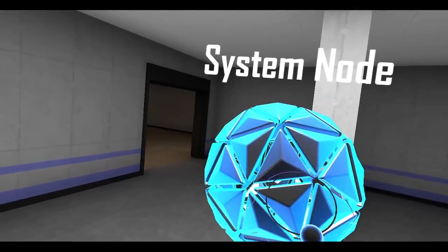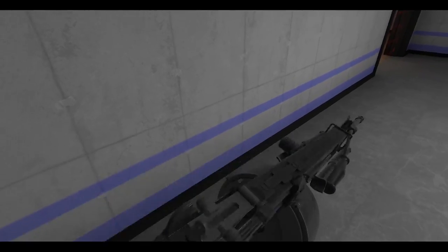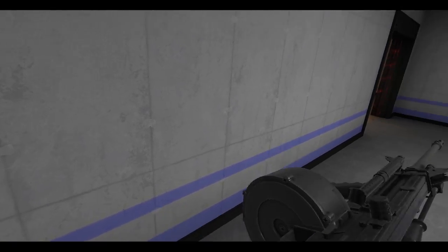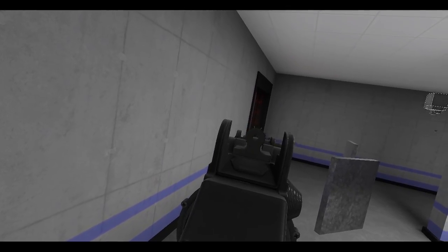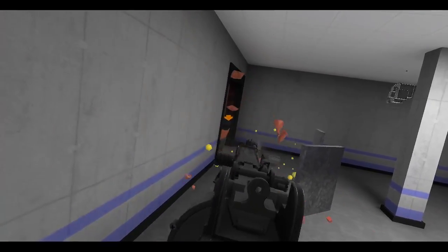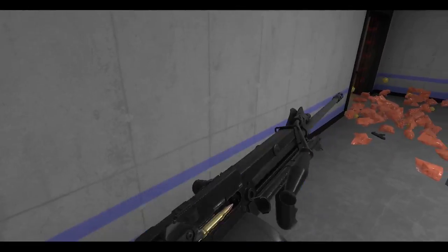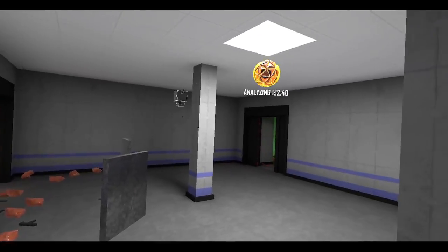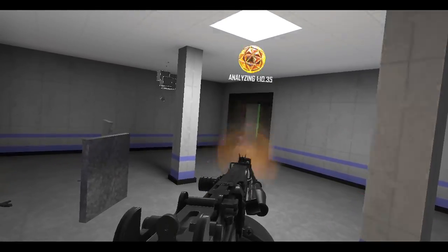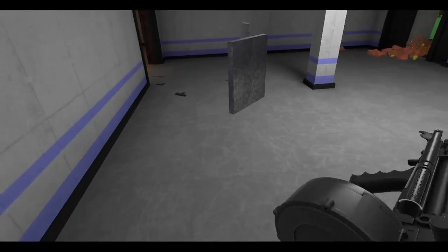All right, let's do it. Interfacing with system node. Hold this position. If I run out of ammo, I'm going to switch to the AK or the RPK. Okay.